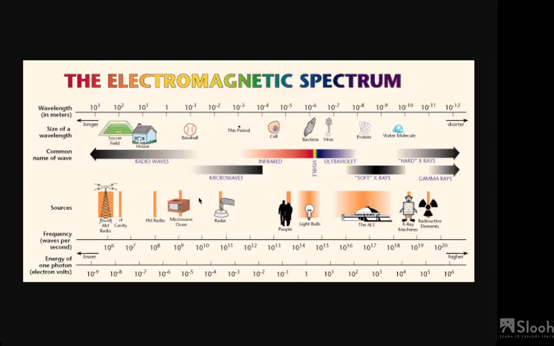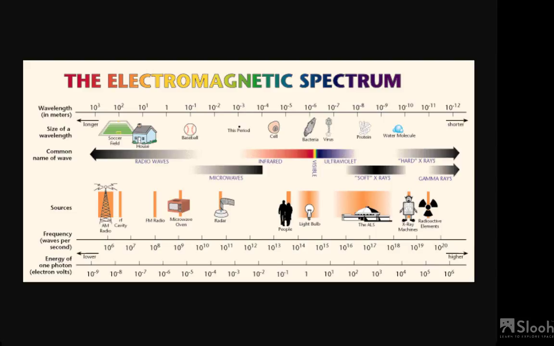So you can see here microwaves, obviously like a microwave oven or a radar. This is the kind of light that the CMB shines in. This part of the electromagnetic spectrum is microwaves. So it's not something that we're going to see with the naked eye. We're unfortunately not going to see it on our Slooh telescopes, but you would see it with a radio receiver.